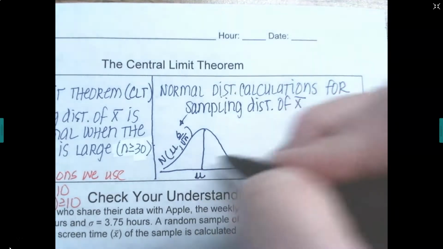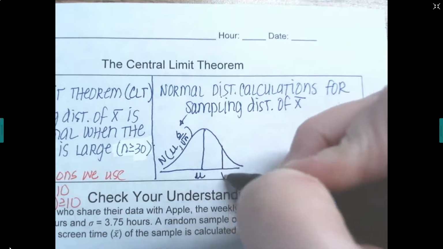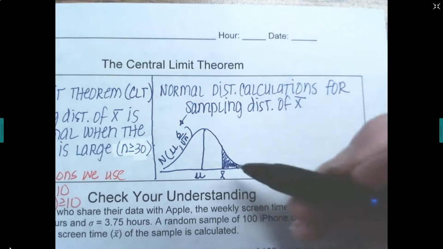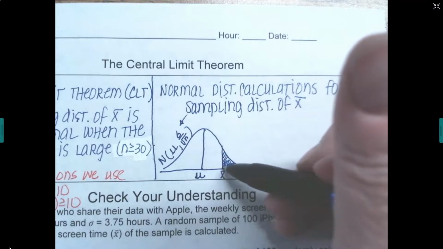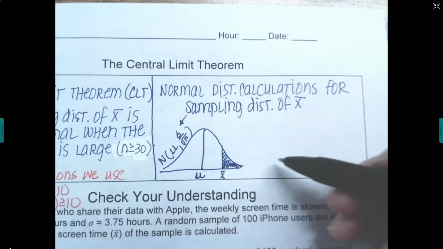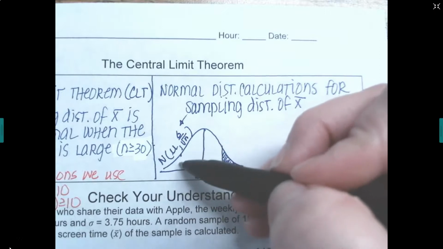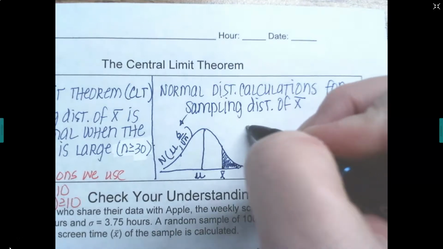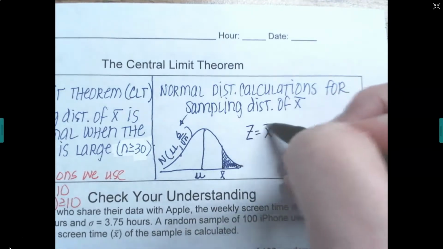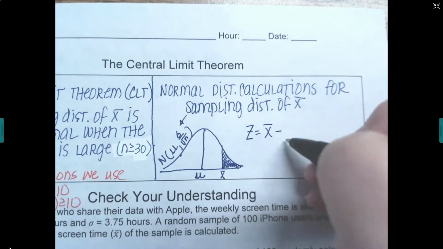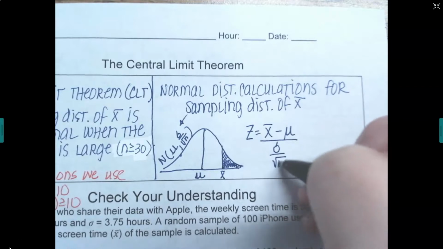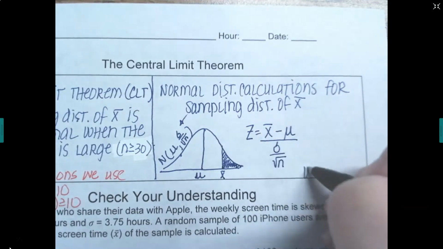Then you'll want to be sure you mark whatever your score of interest is and do the shading. Remember that it's as extreme or further from the mean. So if our numbers are on the right of the mean, it's from x bar up. If our numbers are on the left of the mean, it's from x bar down, because we're going as extreme from the mean. And your formula is whatever score x bar you're interested in minus mu, divided by the standard deviation of the sample, and then you use Table A.